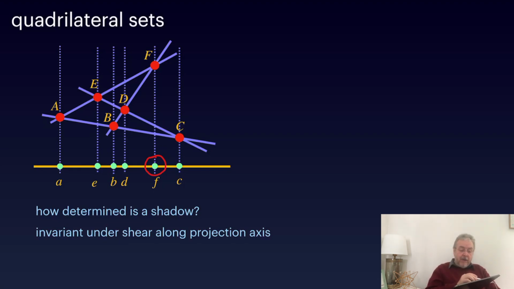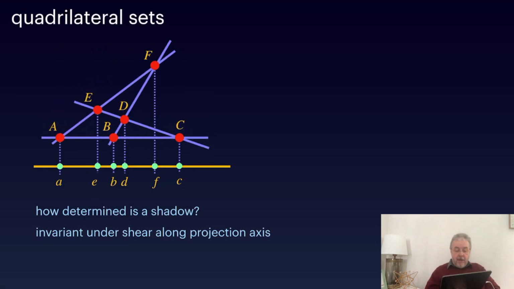So without loss of generality, I could move my configuration such that, for instance, the line ABC becomes parallel to my yellow projection line. Let me just do that here. So not much has changed, and we are still in the fully general situation. And now we will start to calculate. And how will we start to calculate? We consider it as a kind of reconstruction problem.